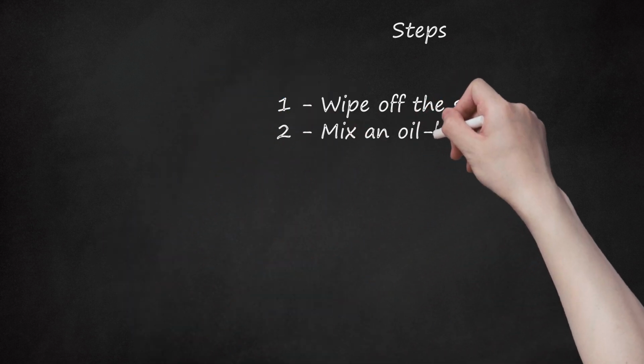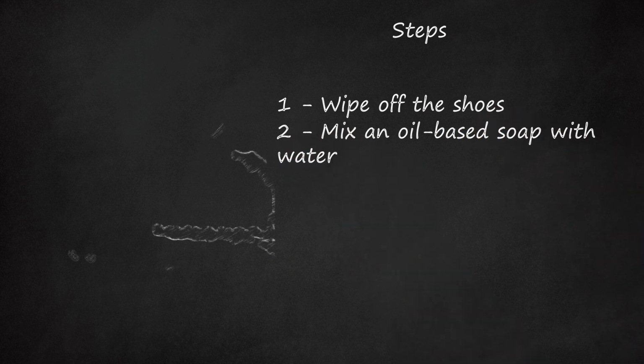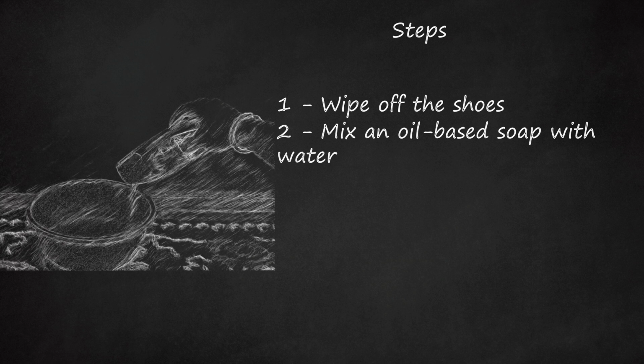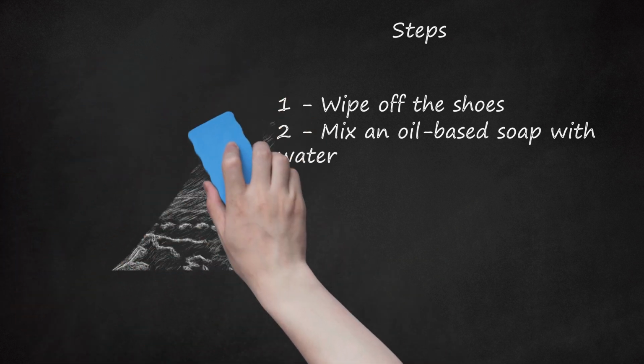2. Mix an oil-based soap with water. Find a type of soap that contains oil, such as olive oil, and dissolve it in a bowl or a sink of warm water. Liquid soap is the easiest type to squirt into and mix with the water. However, bar soap will work just fine as well once it is soaked in warm water. Place bar soap into the water and rub it between hands under the water as if washing them.